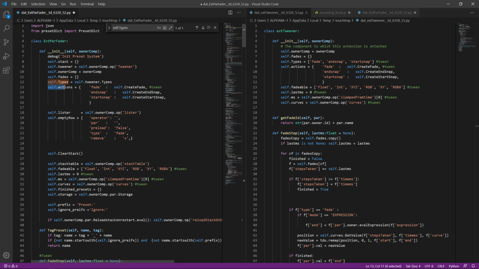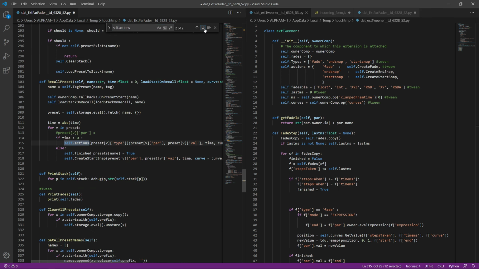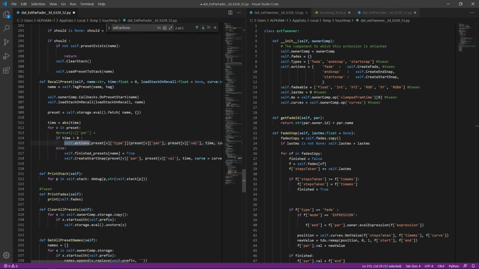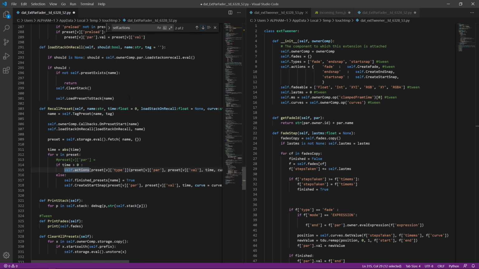Actions. Are we using actions somewhere? So okay, we're doing it here in recall preset. Okay, that's totally fine.